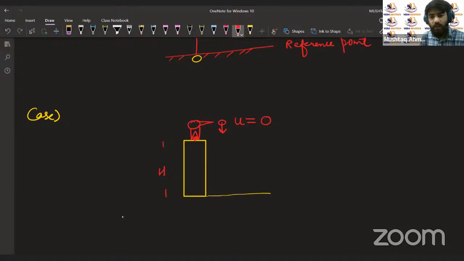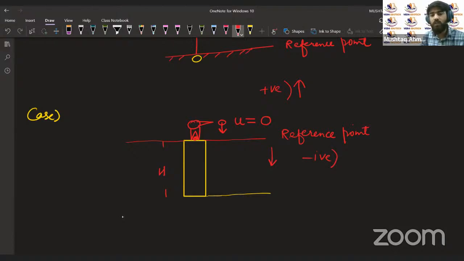And suppose we're taking this as the origin, our reference point, the height of this tower. If this is our reference point, then all the measurements in the downward direction will be taken as negative, and the measurements above this reference point will be taken as positive, right? So all these quantities in the upward direction will be taken as positive, and the rest of the quantities in the downward direction will be taken as negative.